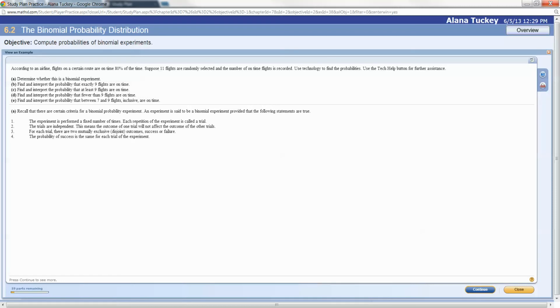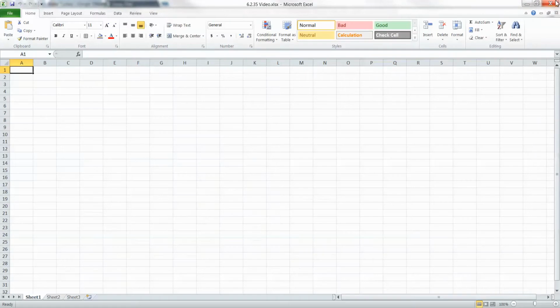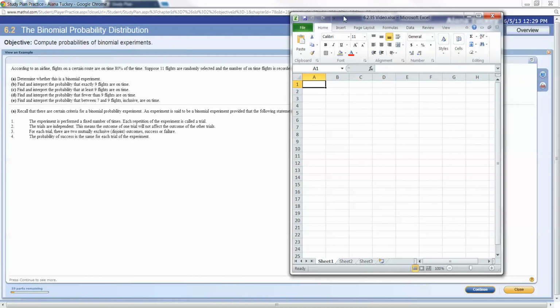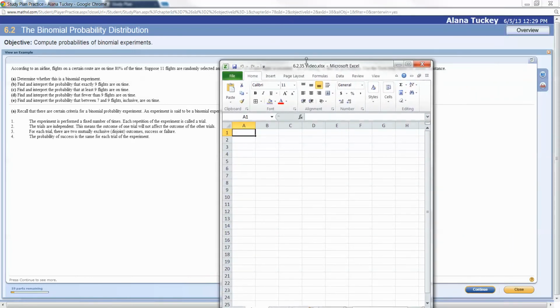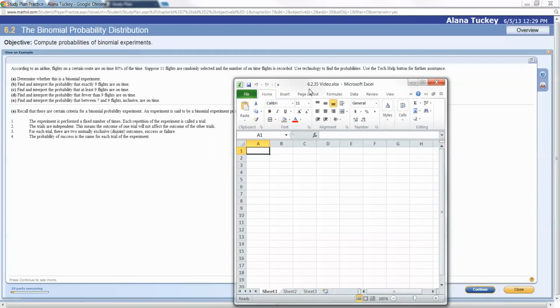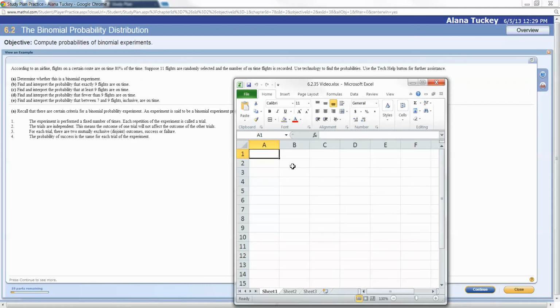Okay, lots of things going on. But this problem is actually easier than you might realize. First thing you have to do is establish, and of course, you're lucky because you know what section of homework you're in, that this is binomial. A lot of times things are binomial and you're not even going to be told, and you'll just have to figure it out for yourself. There are 4 criteria that make something a binomial experiment, and sometimes when you're on your tests or on your midterms, nobody's going to come right out and say, hey, this is binomial. You just have to know it and figure things out from there. Not always, but sometimes.